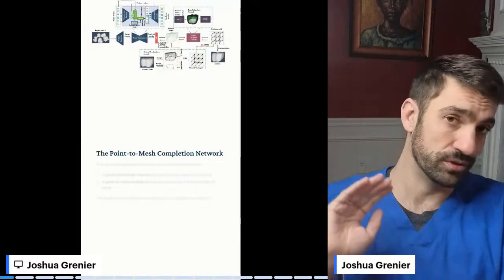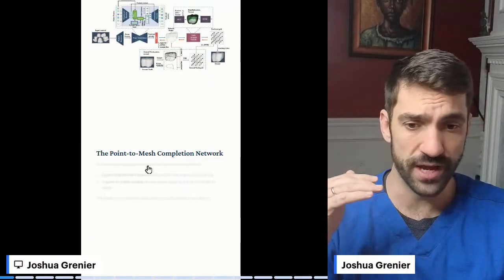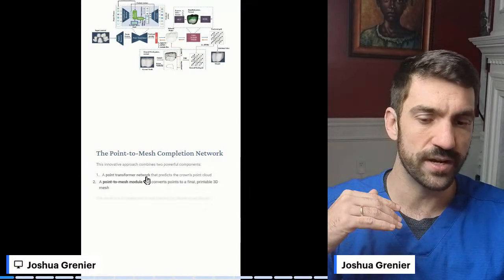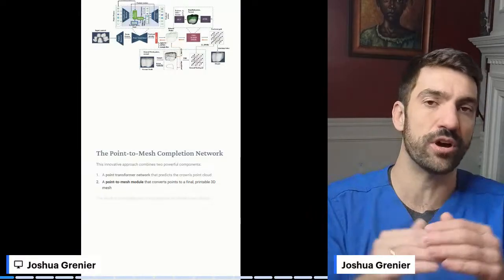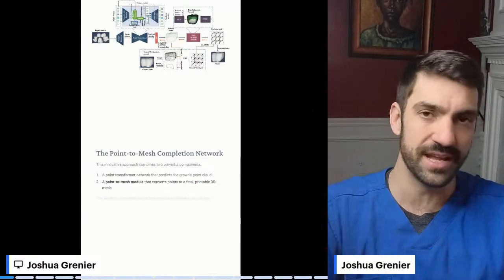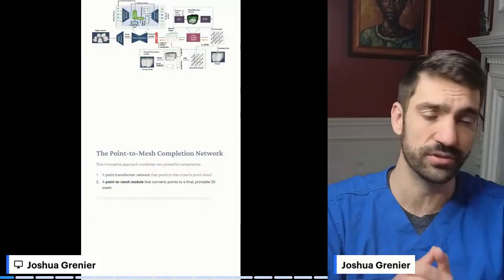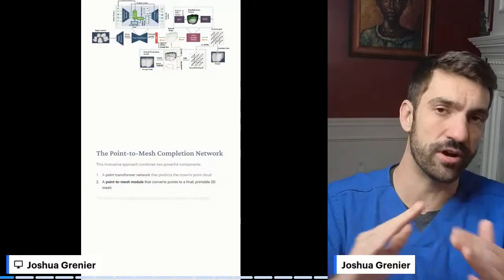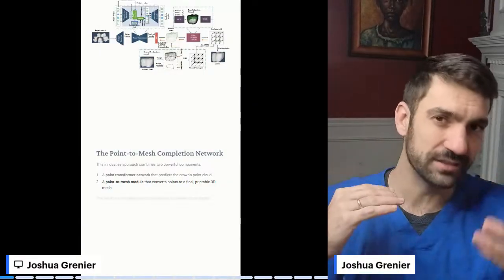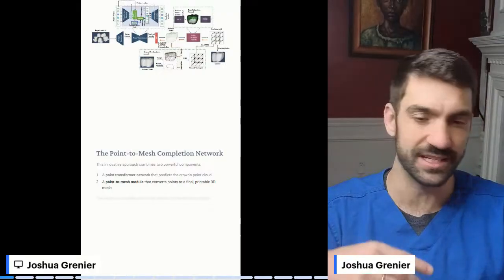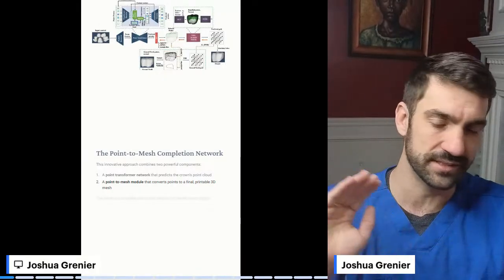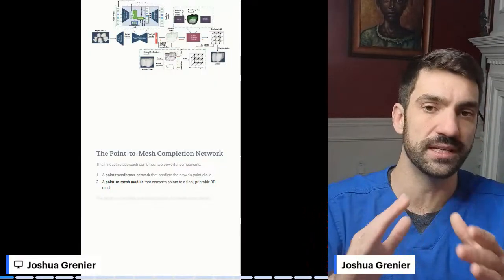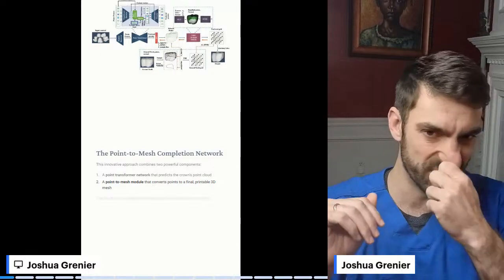And first, it goes through a convolutional neural network, a point to mesh completion network, which does a couple of things where it sees broader features, because you couldn't run 10,000 or 20,000 points through a transformer model. It's just simply too many. So they have an ability to see broader features, which for us would be cusps or neighboring teeth, marginals, or stuff like that. It probably sees it differently, but that is essentially what it's doing. So it's breaking this down into larger feature regions.